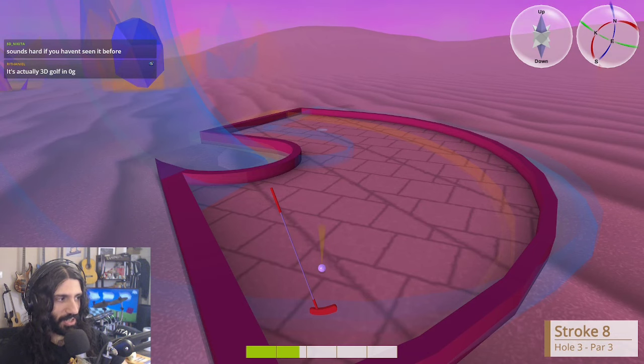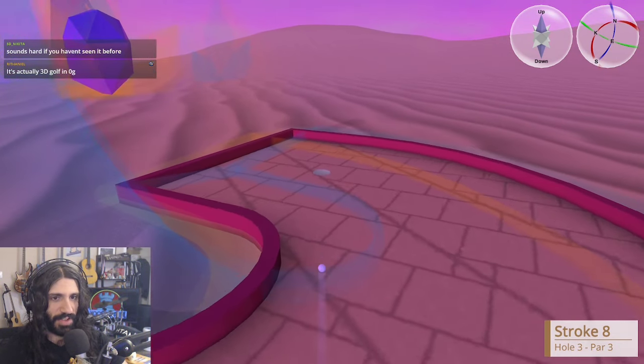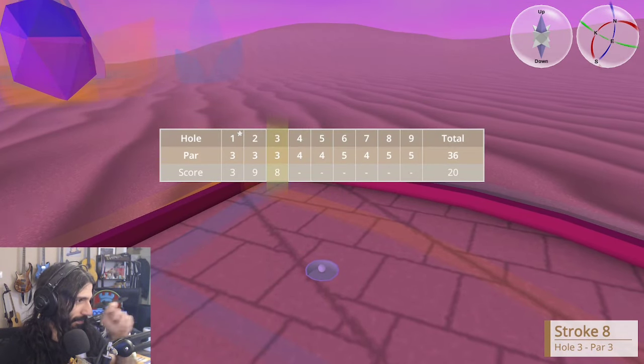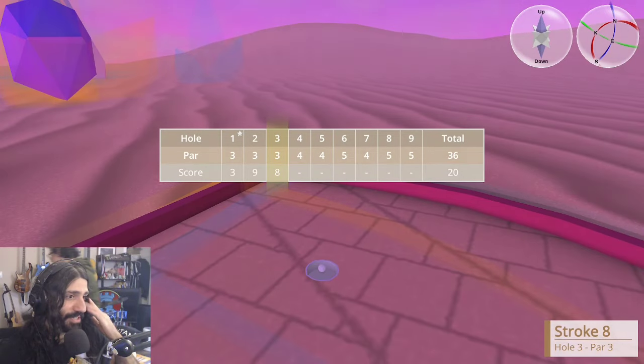It's actually 3D golf in 0G. Sounds hard if you haven't seen it before. Of course it does, chat. Chat says hi, love. Yeah, being an English teacher is actually quite hard.